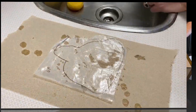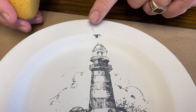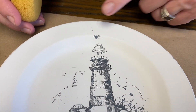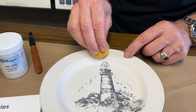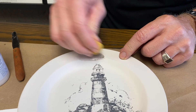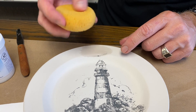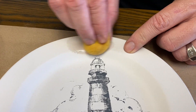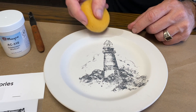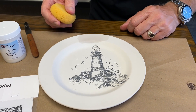As you can see, I pushed my finger a little bit too far past the silk screen, so I got a small black mark at the top of my lighthouse. To clean that up, take a sponge with a little water and scrape out the black — it should come out pretty well. Keep moving the sponge around so you don't smudge the bisque ware. That's how easy it is to fix a mistake.